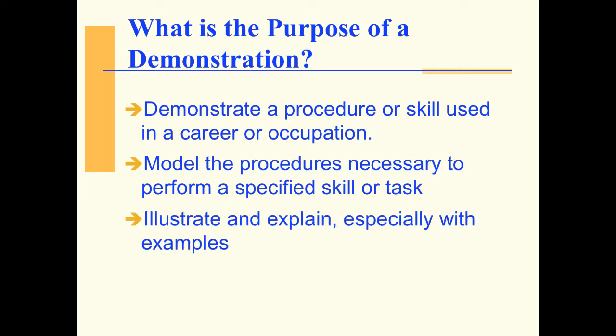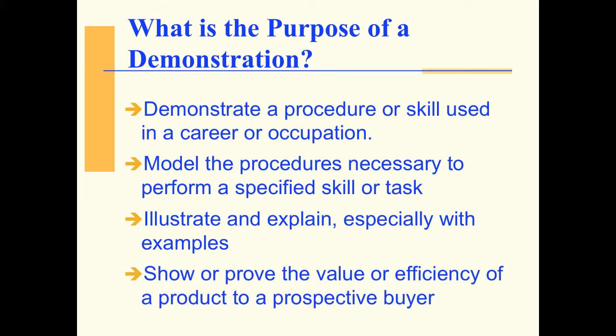You're also going to illustrate and explain, especially with examples, and you're going to try to also prove the value or efficiency of a product. What I mean by this is that typically whenever you're teaching somebody how to do something a certain way, it's because that way to you is best or most efficient or the safest way to do it. And so whenever you appeal to them to teach them how to do this, you need to stress that this is the safest way or the most efficient way so that they understand why they're doing it and also have an interest in wanting to learn how to do it. We'll talk more about that in a moment.